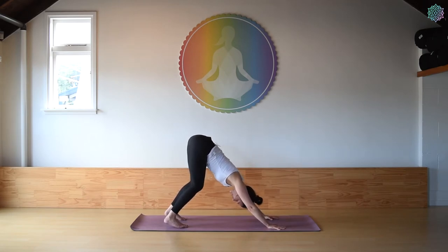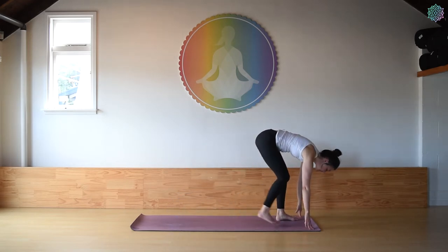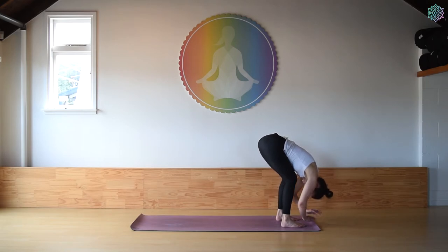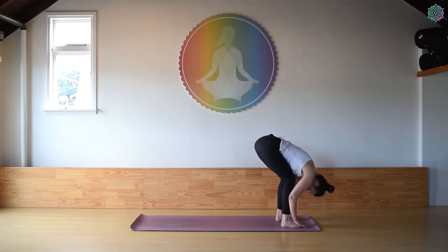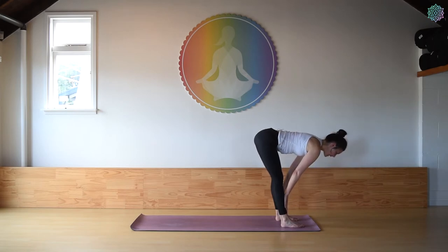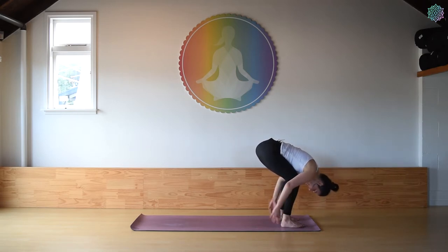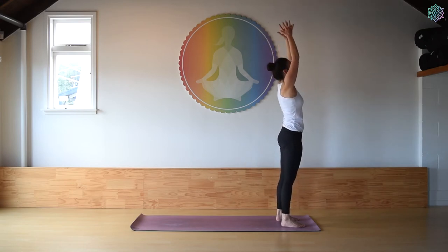Spread the fingers nice and wide, bend the knees, lift the tailbone. Breathing deeply through the nostrils, exhaling fully through the nostrils. Two more breaths here. At the end of your next exhale, gaze forward, bend the knees and tiptoe up to the top of your mat — walking into your standing forward fold. Feet are a hip-width apart, knees are bent, just hanging over the legs. Bring your hands to the top of your feet, preparing for your halfway lift. As you inhale, begin to straighten the legs. Lengthen through the back — nice flat back here. Roll the shoulders away from the ears, draw the navel back. Exhale, fold. Ground down through the feet. Big inhale, sweep the arms up. Exhale, hands to heart center.